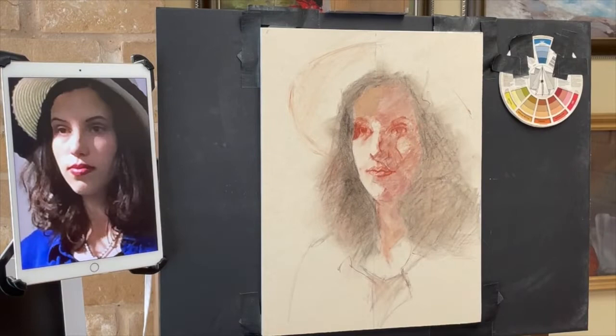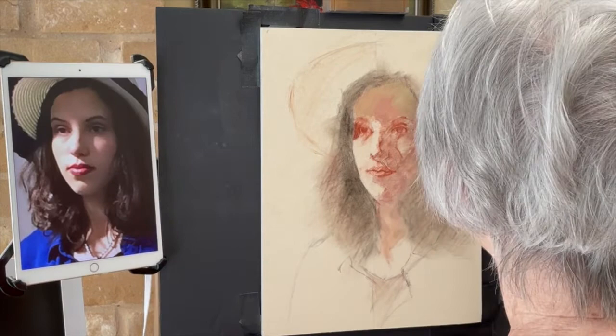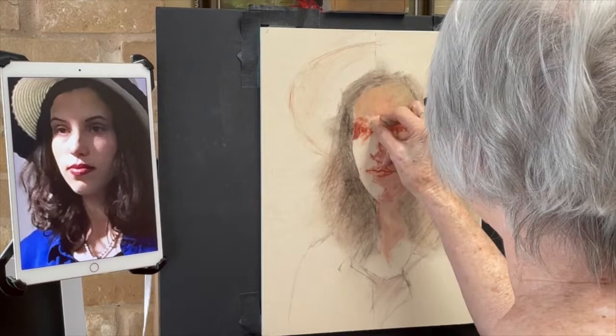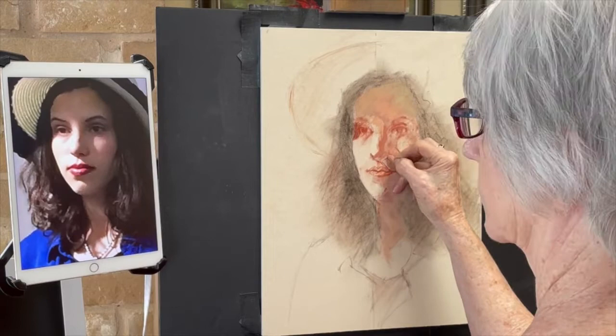Working with Mount Vision soft pastels on the forehead, trying to get that shadow right. It's not as dark as I want to make it. My brain keeps telling me it's shadow, it should be darker. But squint down, and you'll see that it's not so dark. This is a Giroux soft pastel from the portrait set. Beautiful, beautiful color.